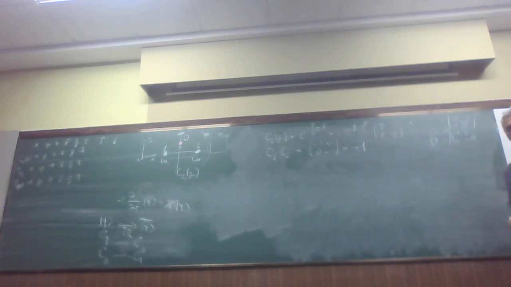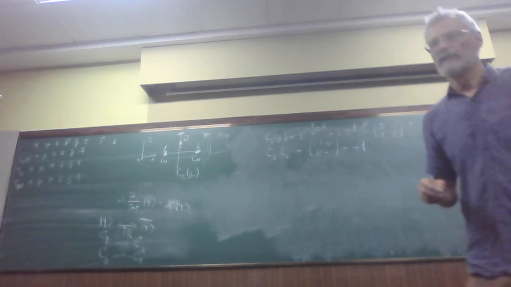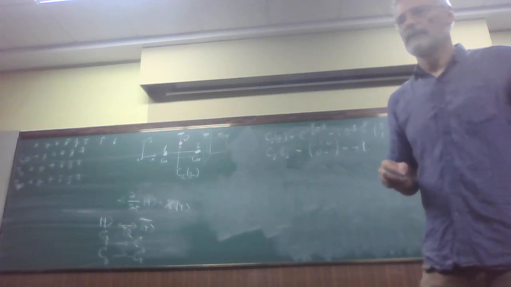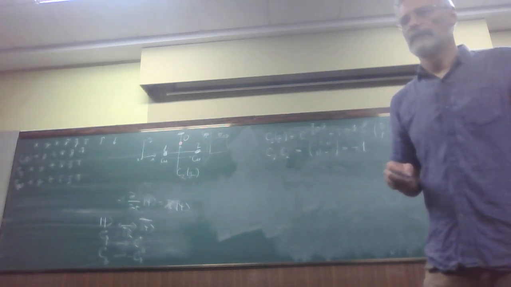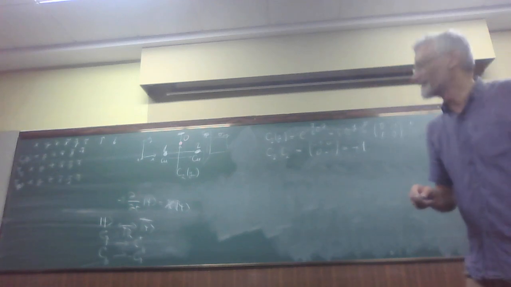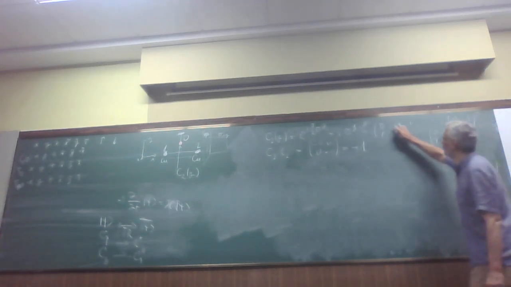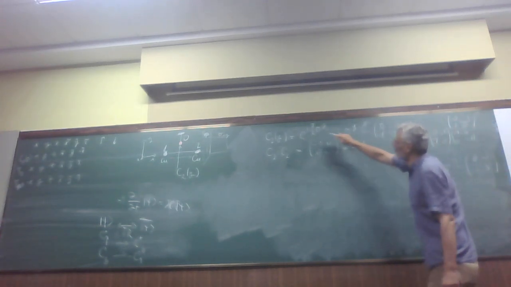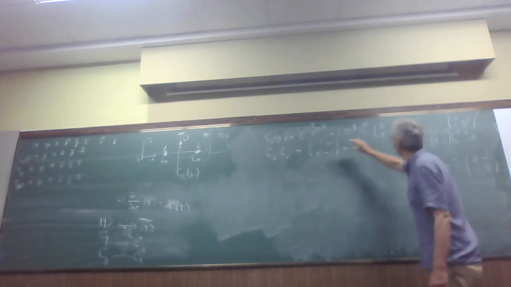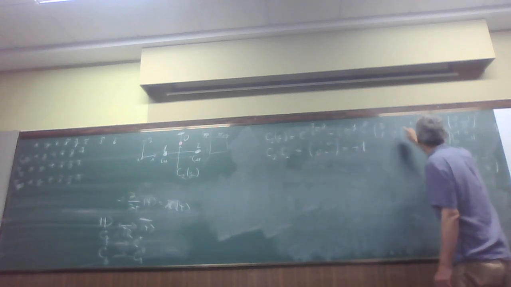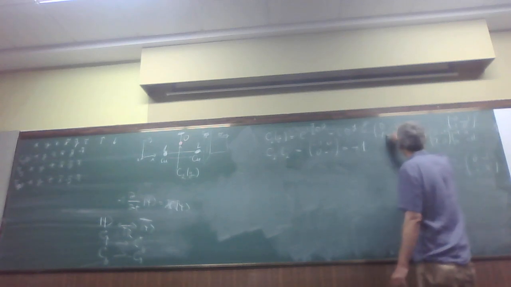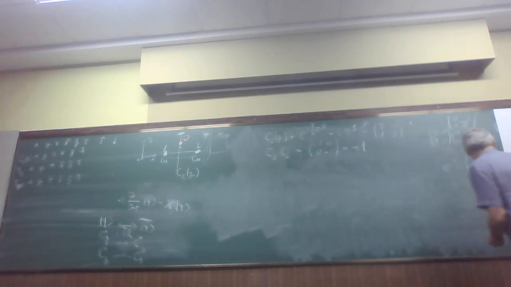So just to clarify, we are working in the convention where sigma y is (0, -i; i, 0), right? I don't know which convention we are working in. So what is the sigma y? The standard sigma y has minus i in the upper right. Yeah, minus i? Yeah. Okay, good. And if I rotate by, okay, good. Then if this is the sigma y, then this is the, okay, fine, good.